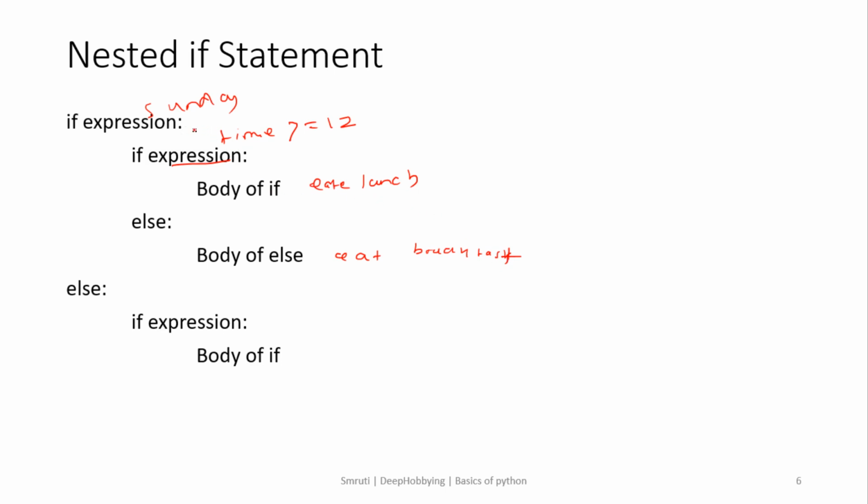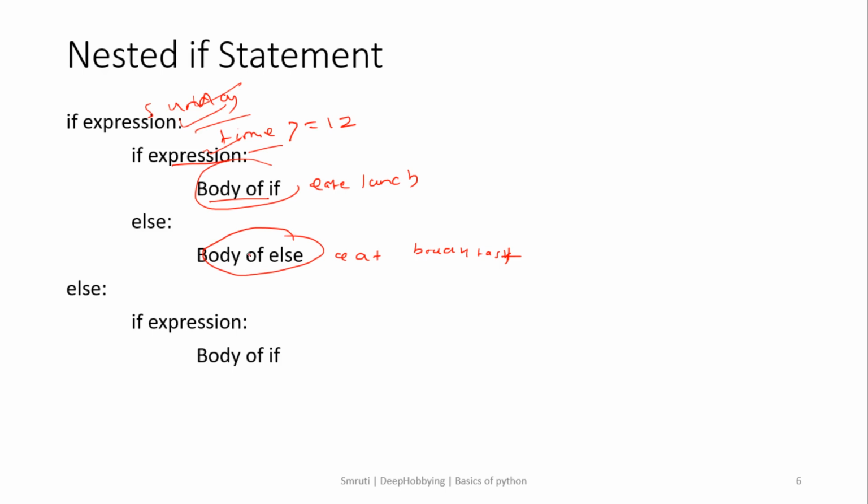So here I'm testing one expression. Even if it is true, then also I'm testing another expression with another variable, let's say time. And here I can pass what it should do if this expression is true and this expression too. And if this expression is true and this expression is false, here I can pass what it should do.